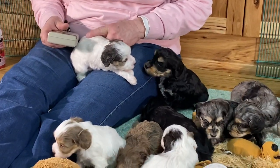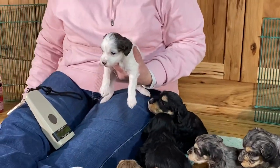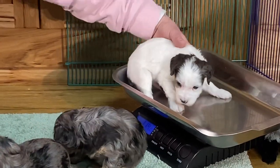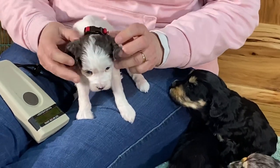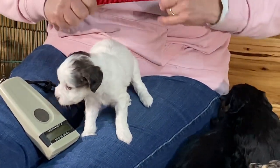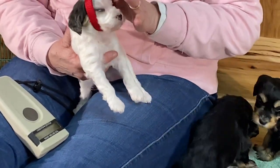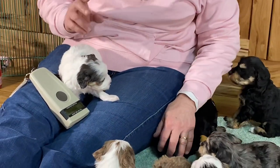This little stinker is microchip 9048. I'm pretty sure this is a female — nope, it's a boy. We're going to give it a red collar. Let's see what he weighs first. One pound, 14.6. These collars are too big — I don't even think we can do them. That's as little as that collar goes, and I could just pull it off his head. So we're going to wait another week. There's no sense putting these on because they're all too big.